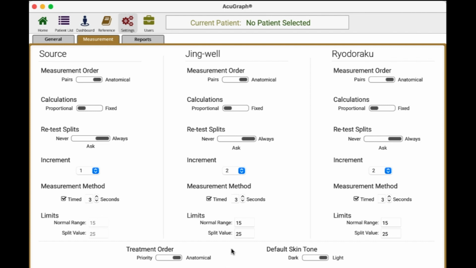So probably more than you ever wanted to know about how all the measurements work. I'll just close by saying AcuGraph comes with default measurements set up the way that most people like them. And so if you never touch this screen and never change anything on it, you are probably getting great results with your AcuGraph and there's nothing to worry about. But for the curious or the inquisitive or the people who love to experiment, now you know what they all do.